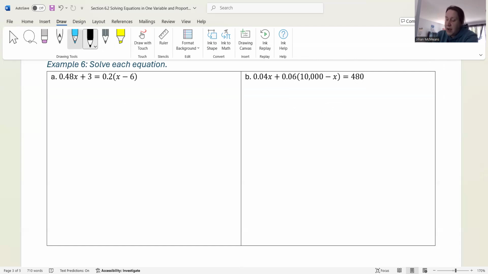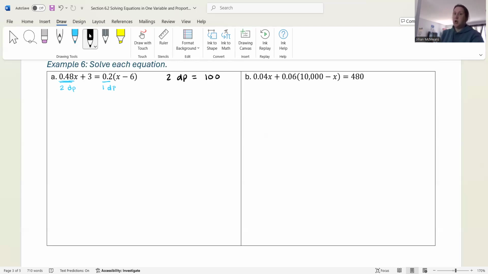So if we look at this term right here, we have 2 decimal places. If we look at this term right here, we have 1 decimal place. Always go with the larger number of decimal places, okay? So if you have 2 decimal places, I'm just using DP as decimal places, you want to multiply by the power of 10 that has 2 zeros. So we want to multiply everything by 100, okay?